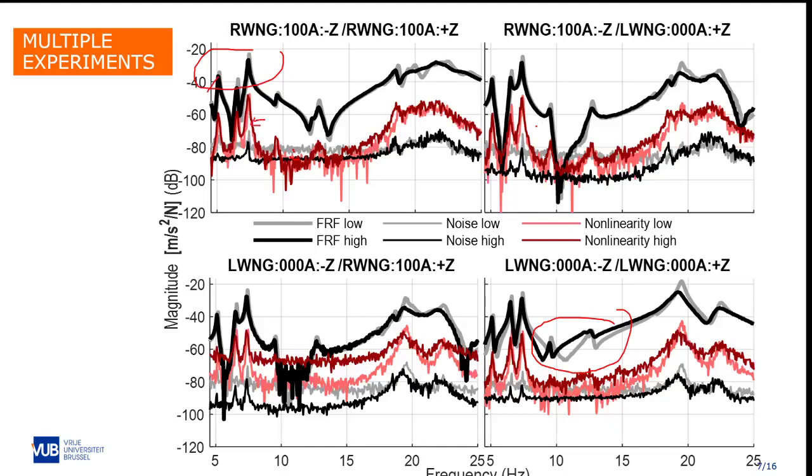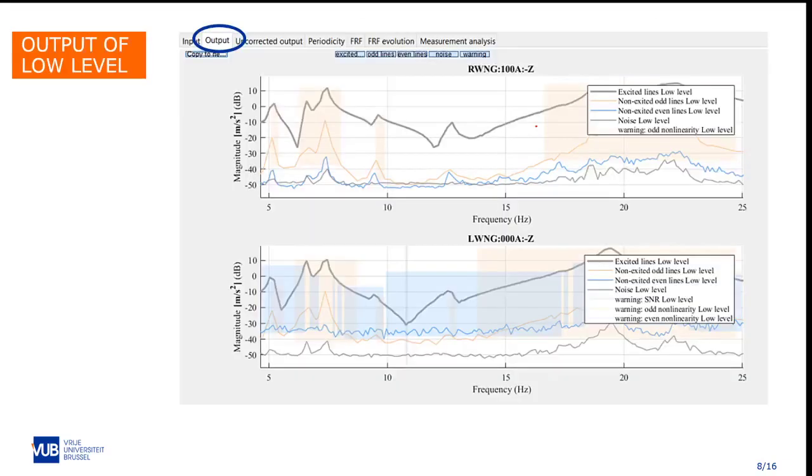If we look at the nonlinear distortions from the block, we can see indeed that these measurements were highly nonlinear. And if we use our multisines, we can tell also more about the nonlinearities. So this is the output tab of the toolbox. This is at low level excitation, the output spectrum. And next to the noise, here you can see even and odd nonlinear contributions. It's nothing surprising. If you look here, you can see that the orange lines are the dominating error source, and these are responsible for changing of resonance frequencies.